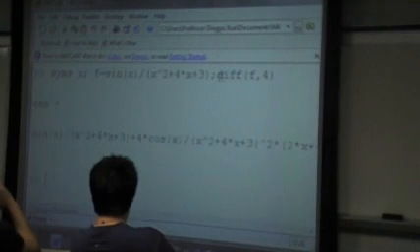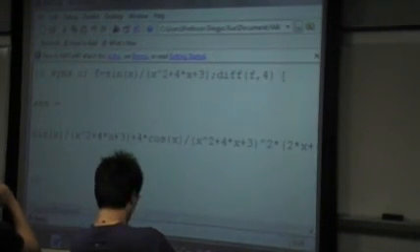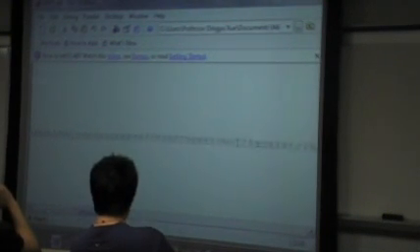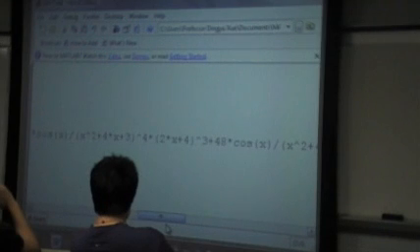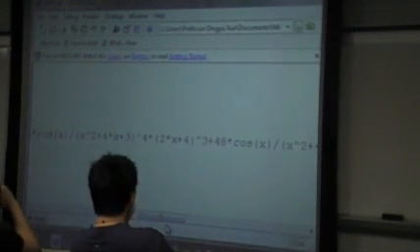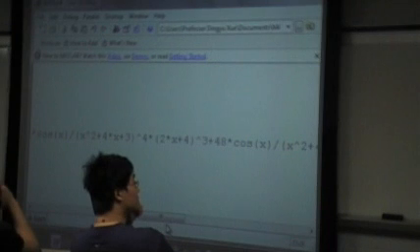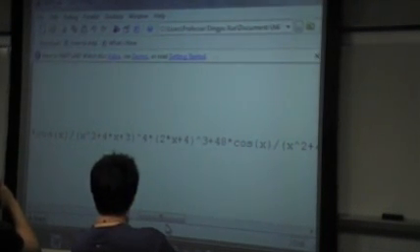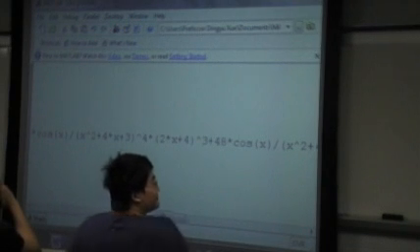Sometimes when you use a command for the first time, it may take some time to compile it. So this is the result, quite a long result actually. Imagine that if you were trying to do this by hand, it may take you quite a long time. And unfortunately, if you get the result by hand, you cannot trust it very much, because a very slight error in the derivation may give you a wrong answer.